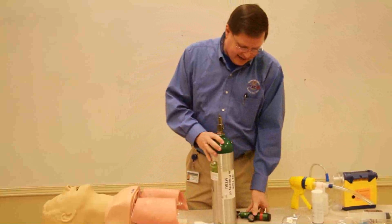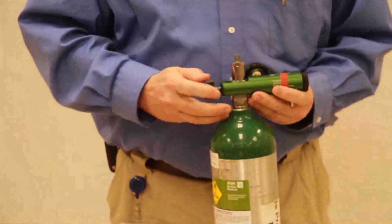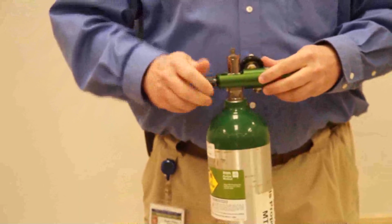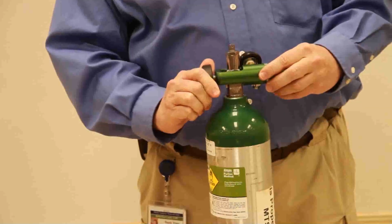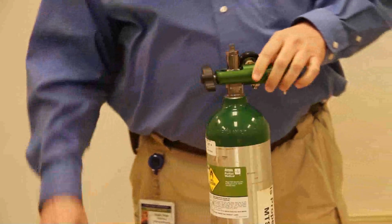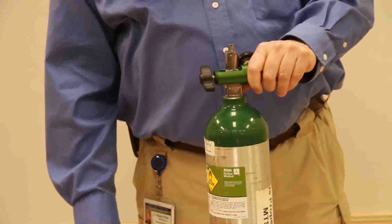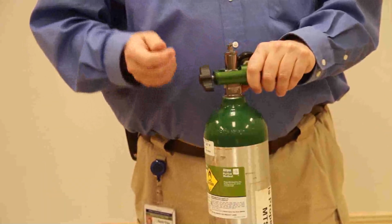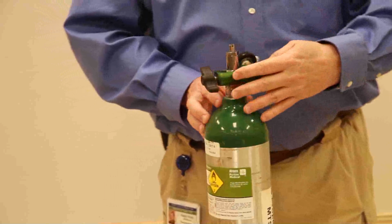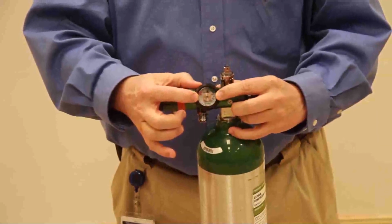Now, the next thing is we're going to take the regulator and we're going to place it on the tank and we're going to hand tighten the screw that is in the back to make sure that we have the oxygen regulator on. All right? Now what we're going to do is we're going to open the tank to make sure that there are no leaks, and we bring the tank about 3/4 of a turn open, should be fine. To make sure there's no leaks around, okay, and we are going to check our gauge to make sure that it reads full.